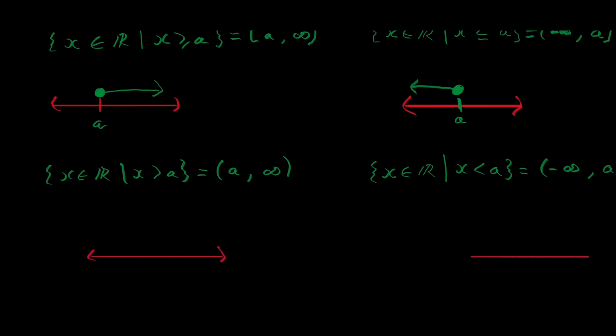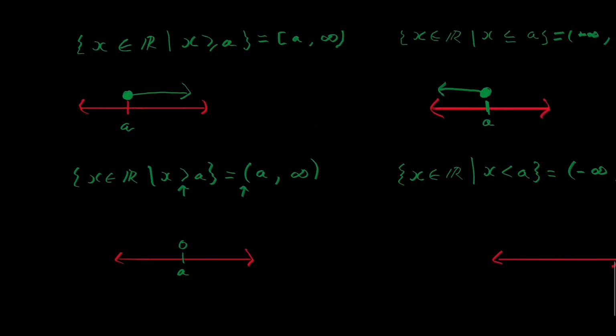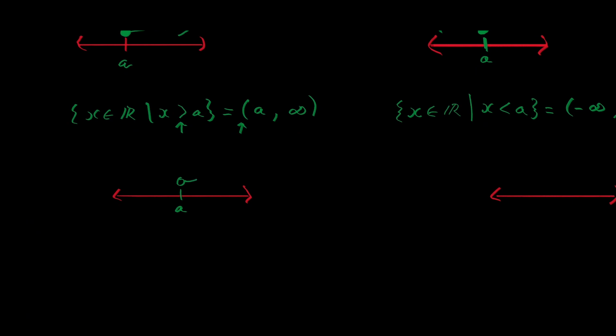Okay, so these are real number lines, and we're going to denote these intervals on them. Let's put down A. So here's A, draw a circle above it. Do we shade in the circle? No, because this here is a strict inequality. We've got a curved bracket, so we're not going to include A. We're including all of the real numbers that are bigger than A, so that just means our interval is going to be represented like this.